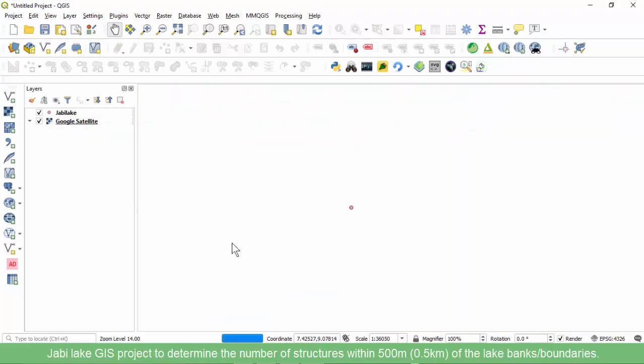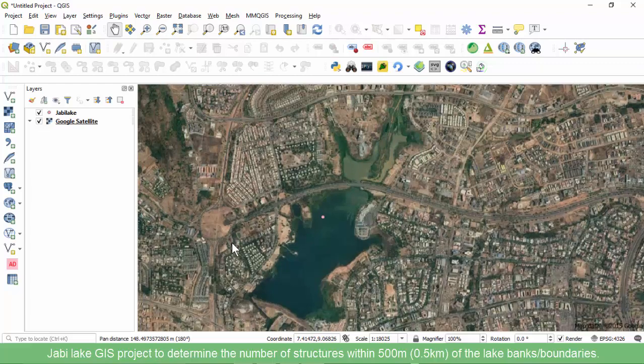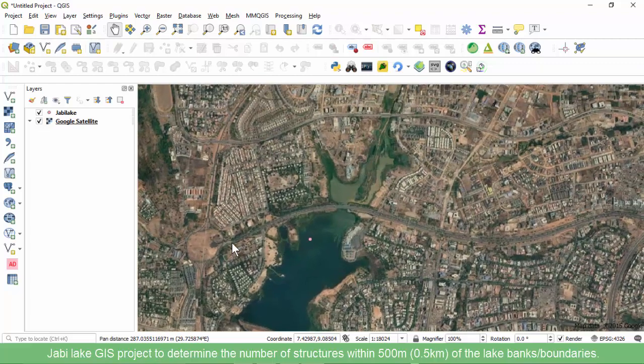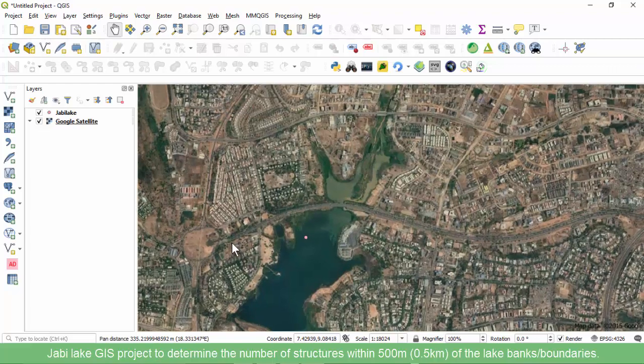So now that we have established the location of the Jabi Lake, what we need to do is to digitize the boundary of this lake. So there are many ways to go about it. You can create a Polygon shapefile, then use it to trace out the boundary of the lake. But in this case, I'm not going to do that. I'm going to source for the polygon of this lake boundary. So I know that the data is available on OpenStreetMap. So I will just head up to OpenStreetMap and then download the Polygon shapefile.